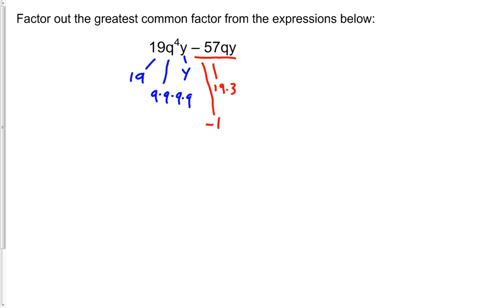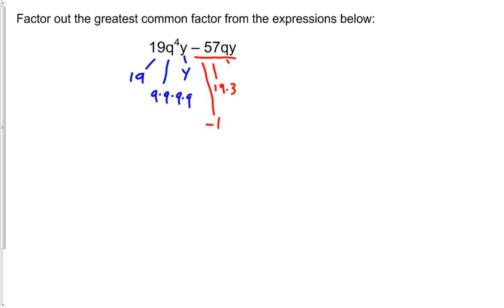19 times 3. Sometimes, if it's an even number, you can always divide by 2. If you add the digits together, in this case 5 plus 7 equals 12, if the sum of the digits is divisible by 3, then the number itself is divisible by 3. So that's always a good way to check, is 3 a factor? And again, if it's divisible by 5, it'll end in a 0 or a 5. You start to pick up on some of these common patterns so that you can identify small factors. So in this case, it was divisible by 3. If you divide it by 3, you get 19, and 19 is prime. So 19 and 3 are both factors here.